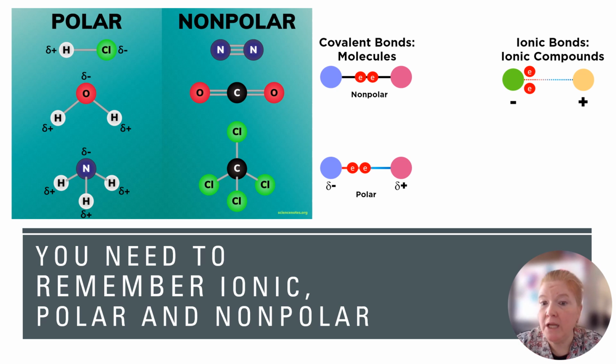Okay, now, what if we have something that is covalent? Well, it could be either polar or nonpolar. So if it is polar, what happens is the electrons are pulled closer to one of the atoms because it has a high electronegativity. And so that end, because it pulls the electron closer, it is partially negative. That is this little symbol right here, partially. That is partially negative. And then the other end, on the flip side, is going to be partially positive because it's partially losing the electrons. So it's losing that tug of war, so it ends up with less of that electron charge.